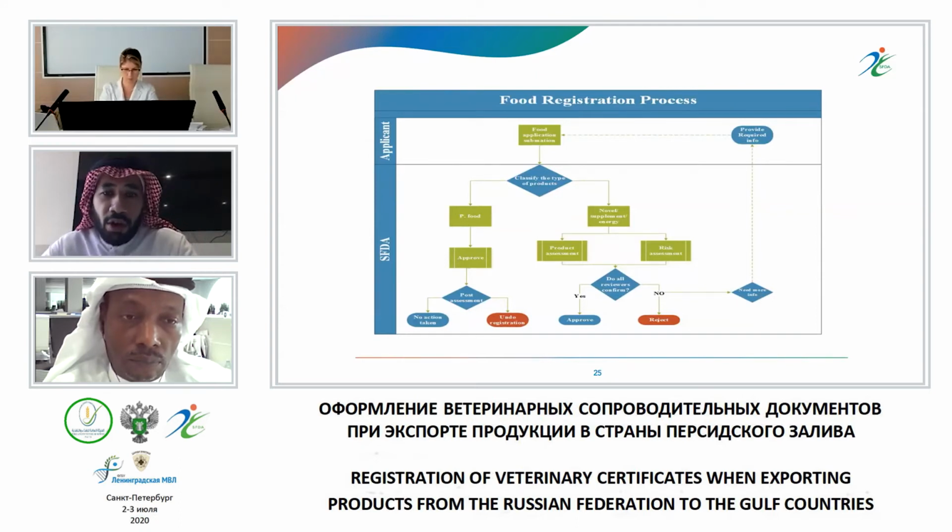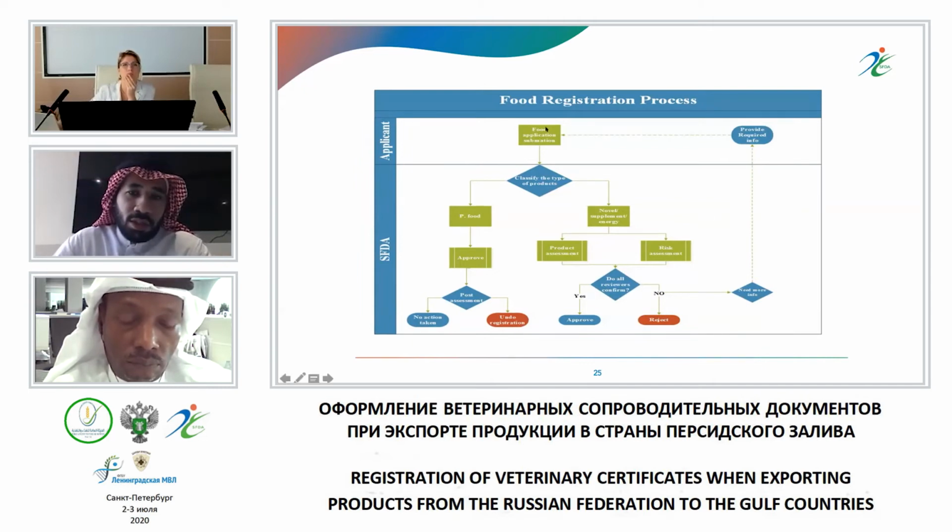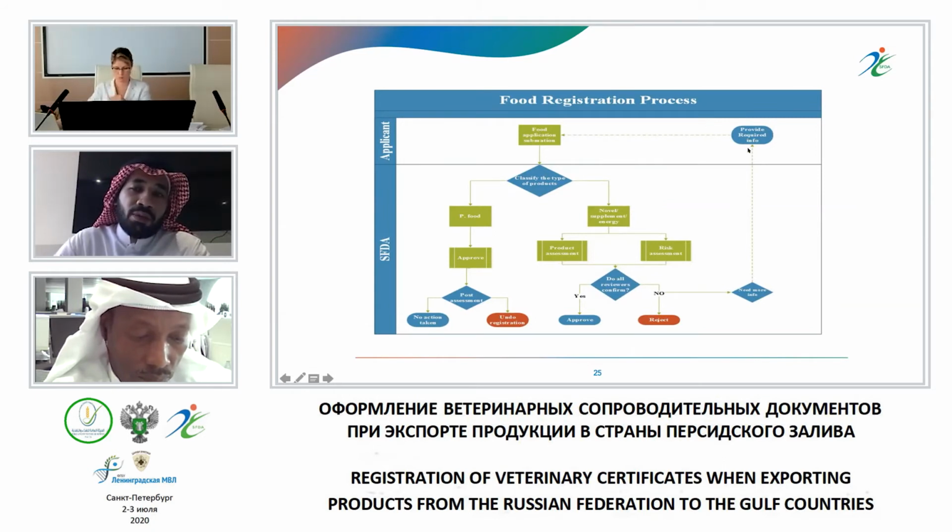So this is the method of the registration itself. Once the importer registers the specific product, the application system provides requirements. In the green slide, which is this one, this is the application itself. If any information is missing, it will directly ask to provide the required information; if more information is needed, it is rejected. So this is the method of registering the product before the shipment is received.